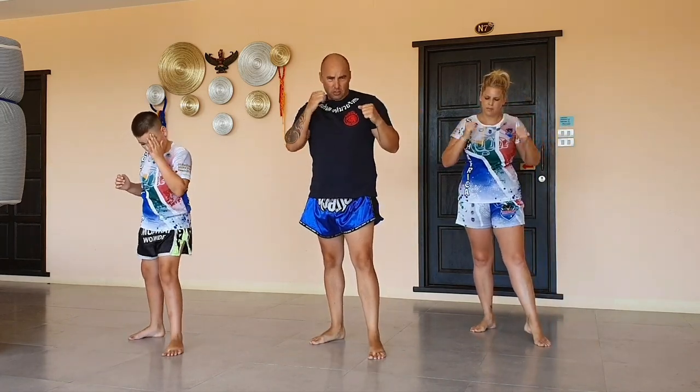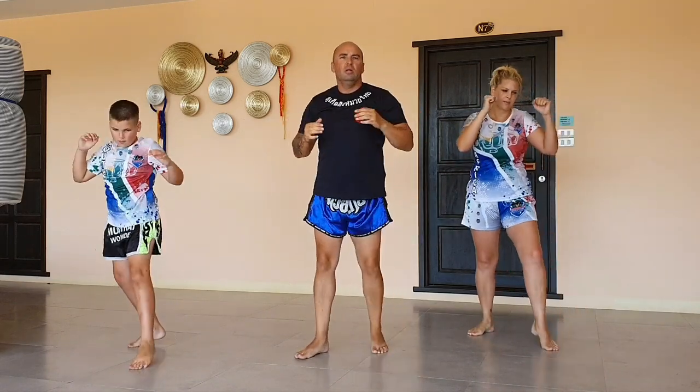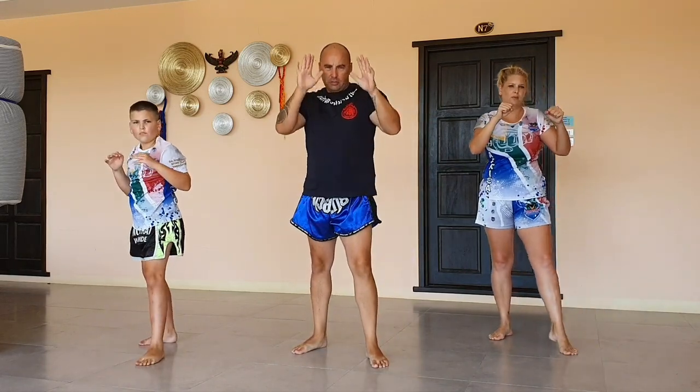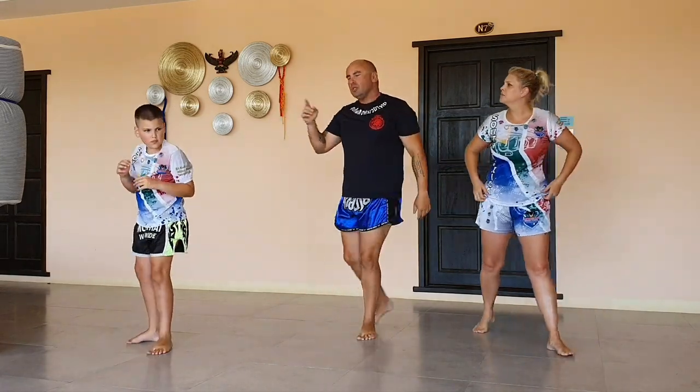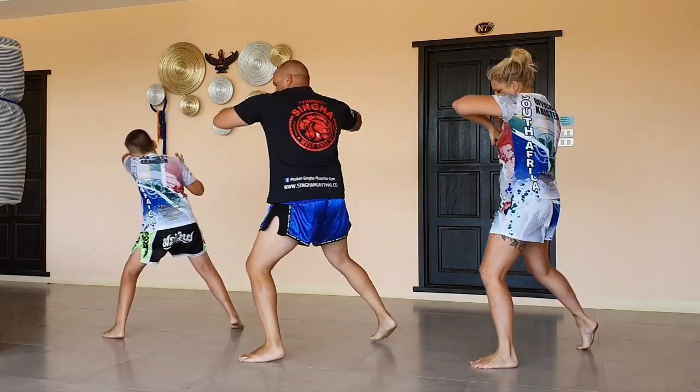Right hand obviously protecting yourself. So one, two, step, elbow. A little bit quicker. Okay, back to your fight stance. Let's do it from the side for you. One, two, step, elbow.